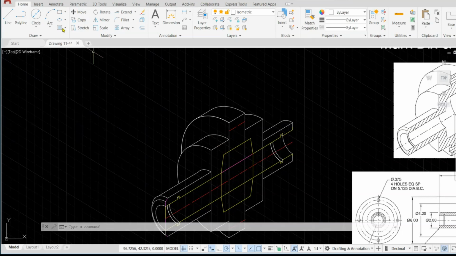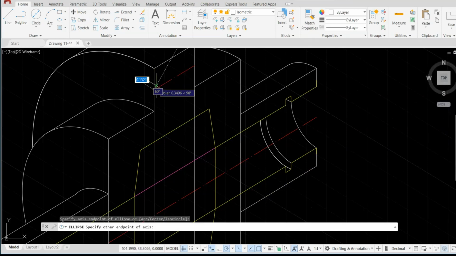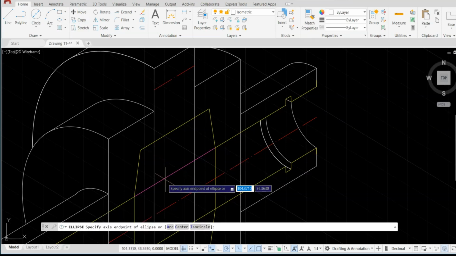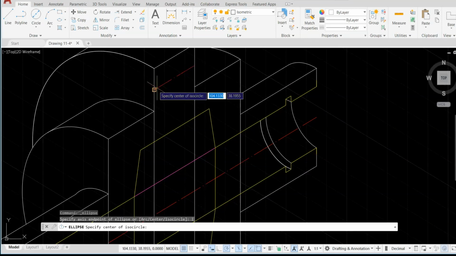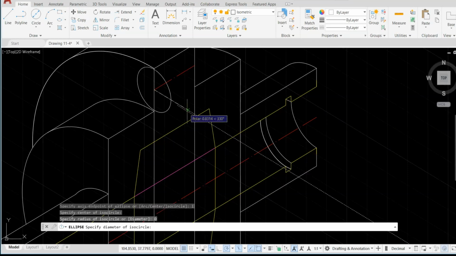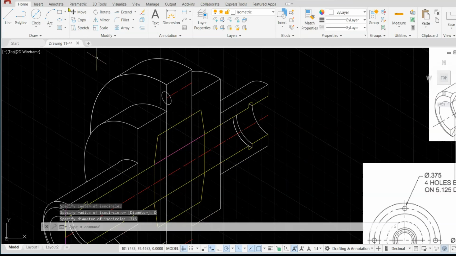Okay, so we will draw them the same way, axis and this is the center, pick diameter, and again it's 0.375.